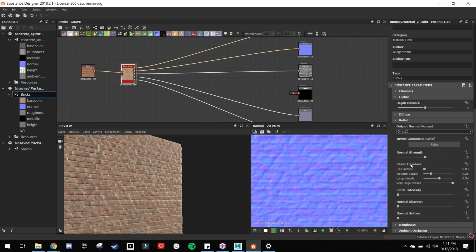So I'm just coming in and I'm adjusting this relief equalizer. So I just want you guys to kind of see the difference that that makes. Not a whole lot. So we got our large detail, so that's kind of a big thing here.